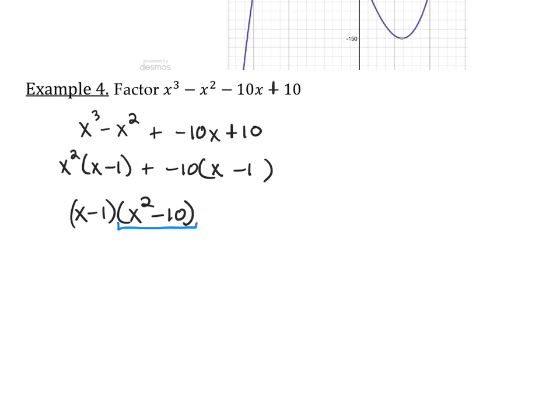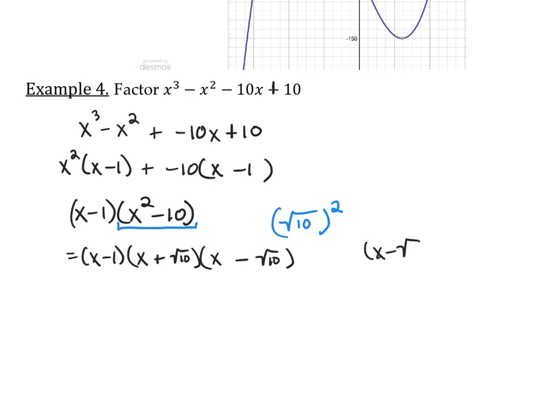There is something that we can do here which is kind of handy. Although 10 isn't a perfect square, we could write it as the root of 10 squared. So we could write this as x minus 1 and then treat this like a difference of squares. So the square root of x squared is x, and the square root of 10, well, is just what it is, square root of 10. So I'm going to say root 10 on both of these, and then just make one of them a plus and one of them a minus.